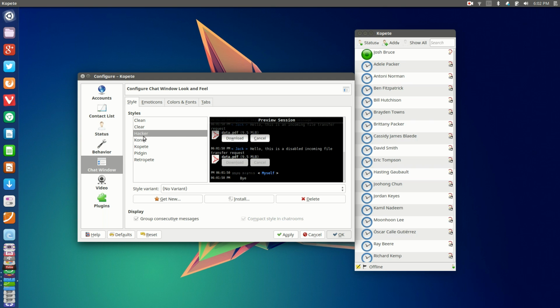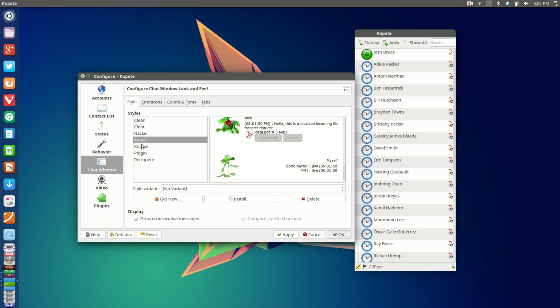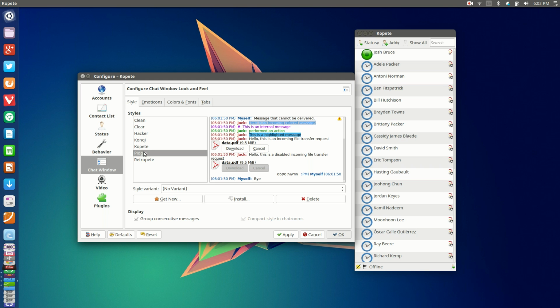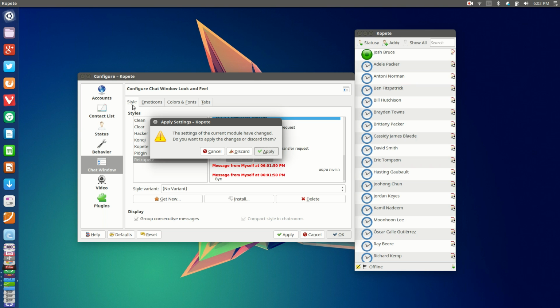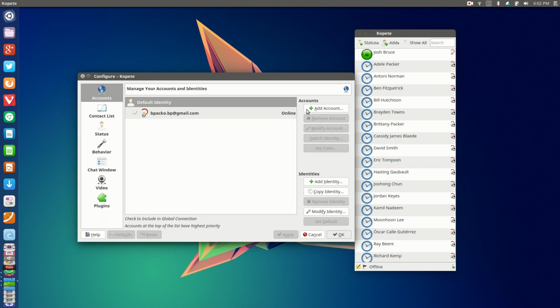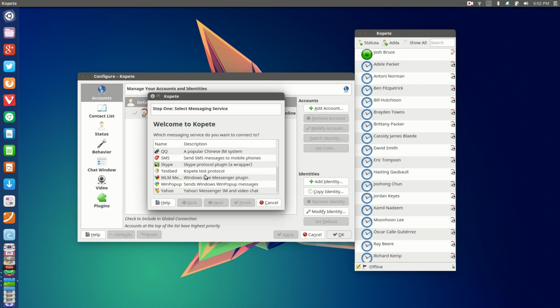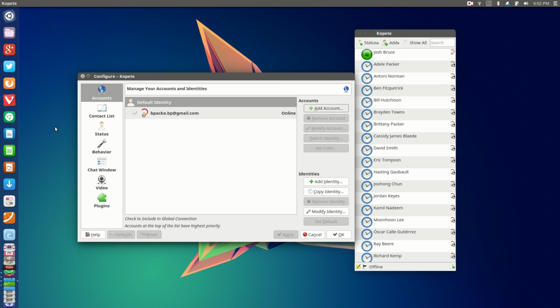As you can see, you've got different theming styles here that, depending on what you like to see, you can get a different look and feel for the instant messenger, which is fun to see. The other thing is that this one can integrate with quite a few more accounts than other instant messengers I will mention here, including a wrapper for Skype and also sending SMSs. Now, while the others, you would be able to do this with some plugins, Kopete offers it out of the box, so it's definitely getting up there.